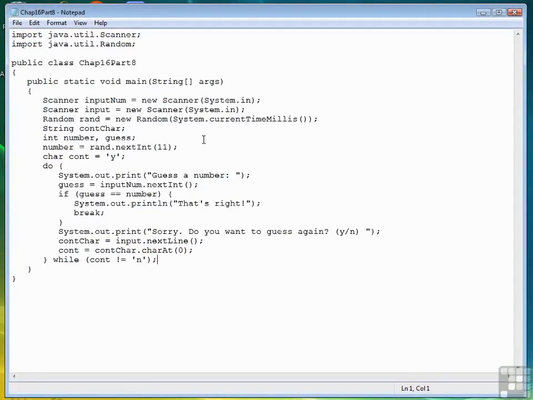So there's an example of a program where the do-while loop is preferable to the while loop. Again, for most situations, a while loop and a do-while loop can be written to do exactly the same things. But in some situations, a do-while loop is preferable, and this is one of those. Now we'll move to the last exercise in this chapter where we work with the for each loop.